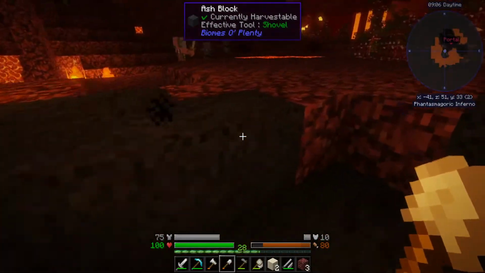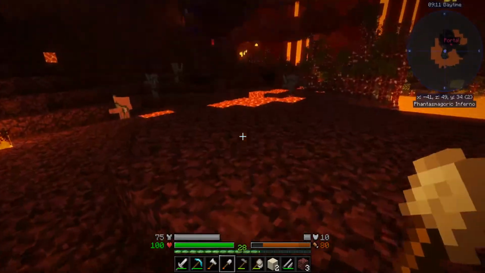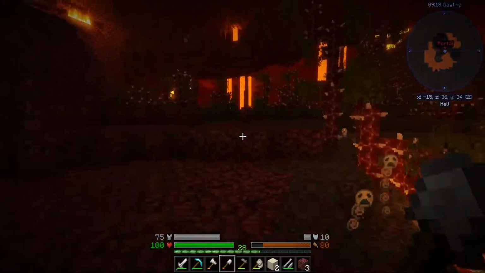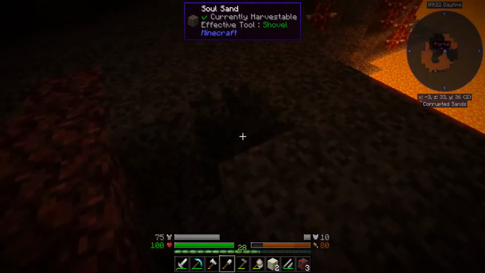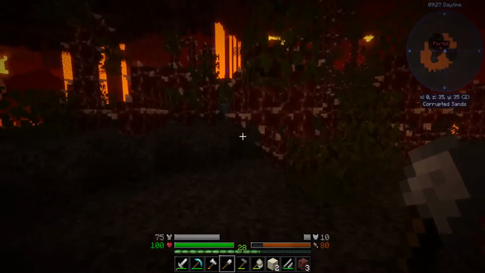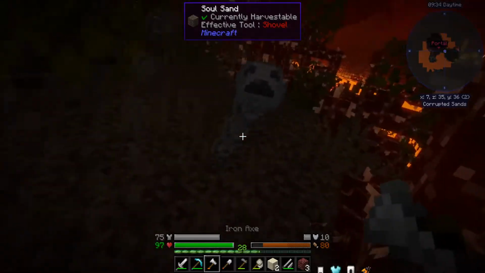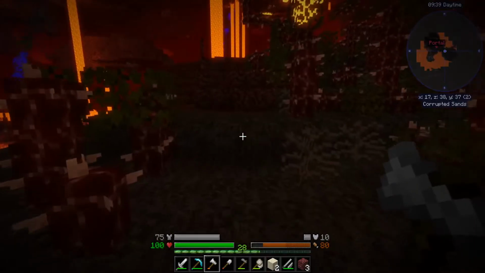For some reason I thought the soul sand was retextured really nicely, and no. Alright, let's see if I can get over that fortress, shall we? Here's soul sand. Gonna grab a bit of that. Now, you don't have to go to the Nether to get everything done. But honestly, I wanted to see how the Nether looked for shaders, so we're in the Nether.